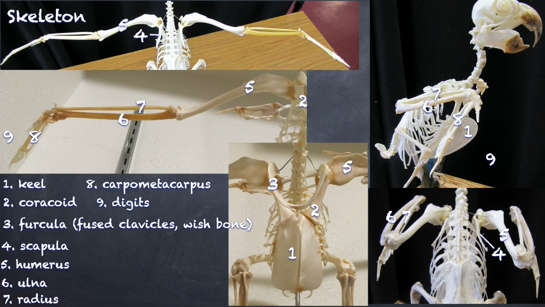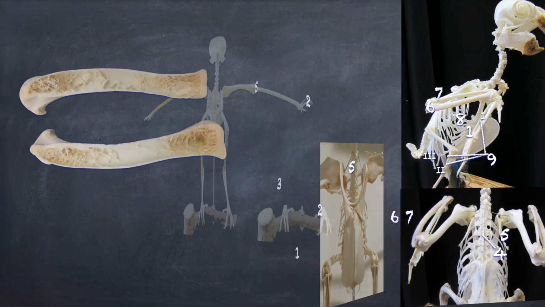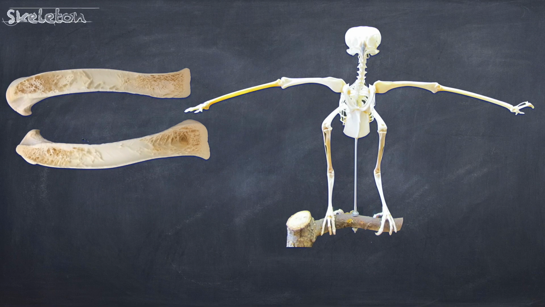Okay, so in the wing we have digits 1, 2, and 3. So one of the requirements of flight, flyers need to be very lightweight. Okay, so we find that birds have a lighter skeleton relative to non-flyers of comparable size. So in man, about 12 to 15% of our body weight is made up of our skeleton, whereas that of the eagle is only about 7% of the total body weight.